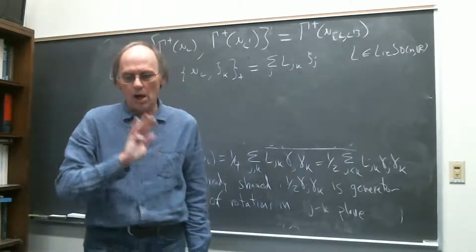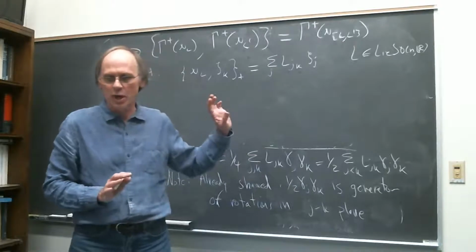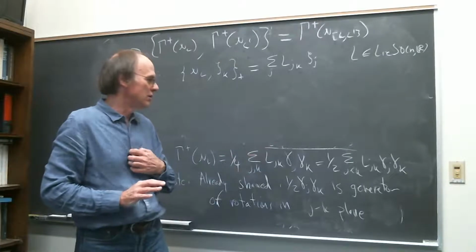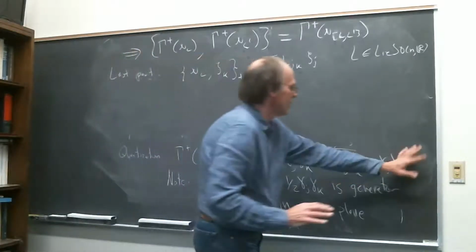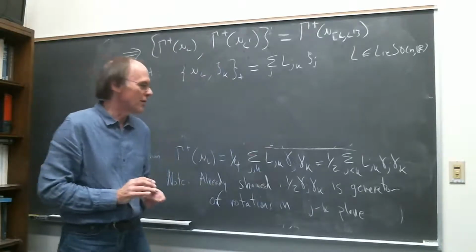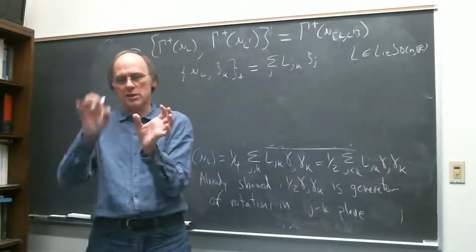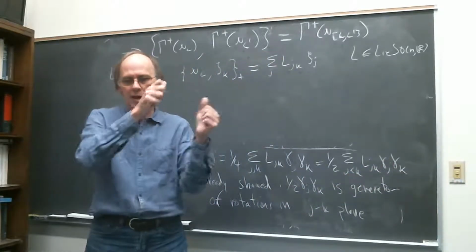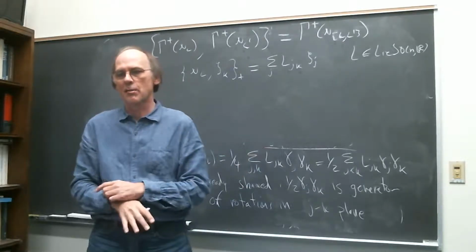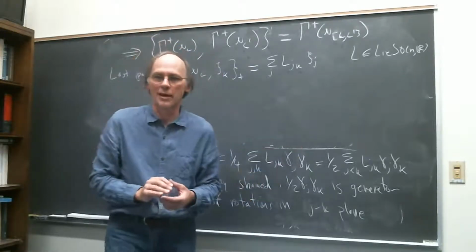Okay, and I'll get to this more in a minute, but maybe just to say that the thing that I never really told you about Clifford algebras before was how to construct the vector spaces on which the Clifford algebra is going to act, and that's what I use the fermionic oscillator for, and that's what I'll get to at the end. But we're going to get back to that.